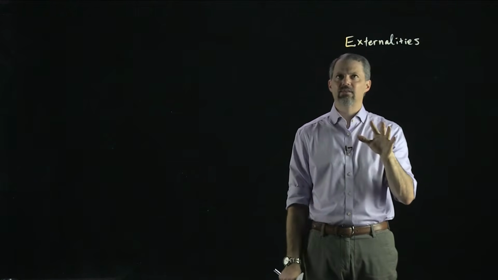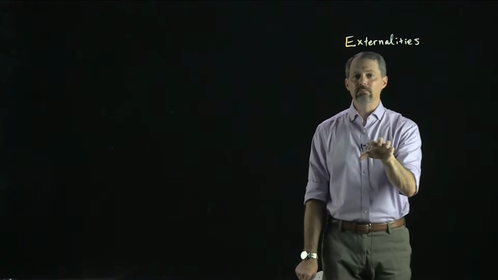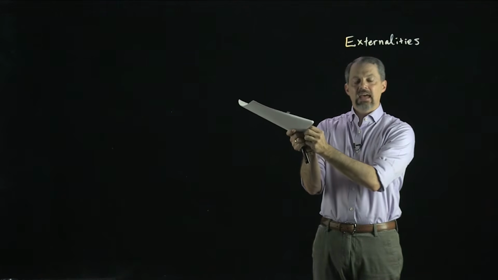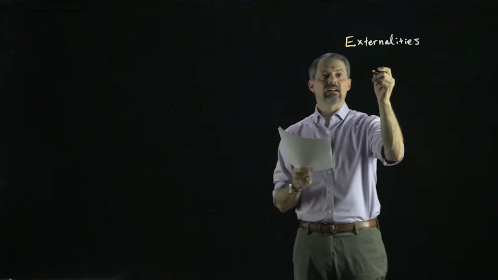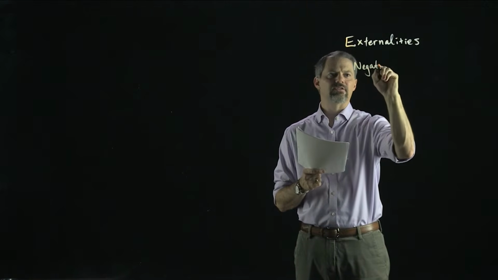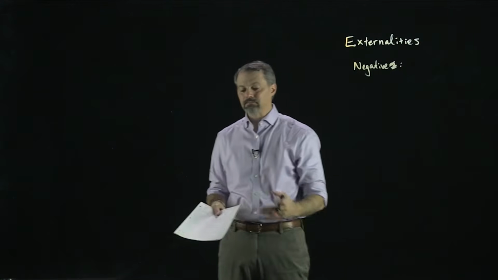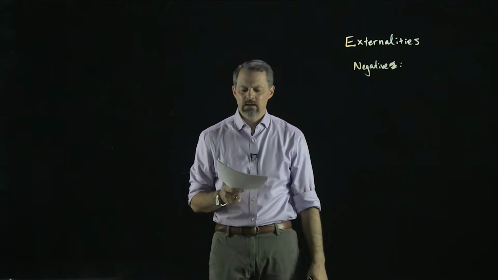Okay? So let me give you a different, less sophisticated definition of it. An externality exists anytime one person's behavior affects somebody else. So somebody's either getting a benefit or bearing a cost, and that benefit or cost that they're bearing is a result of somebody else's behavior. It's not a result of their behavior. Okay, so let's think about some examples of negative externalities. This would be a situation where one person's behavior is creating a cost that is being borne by somebody else. Okay?